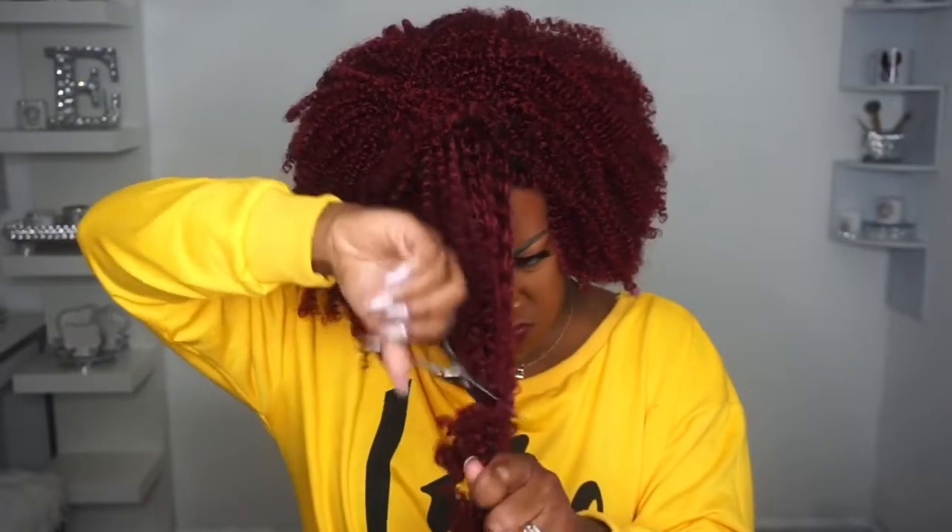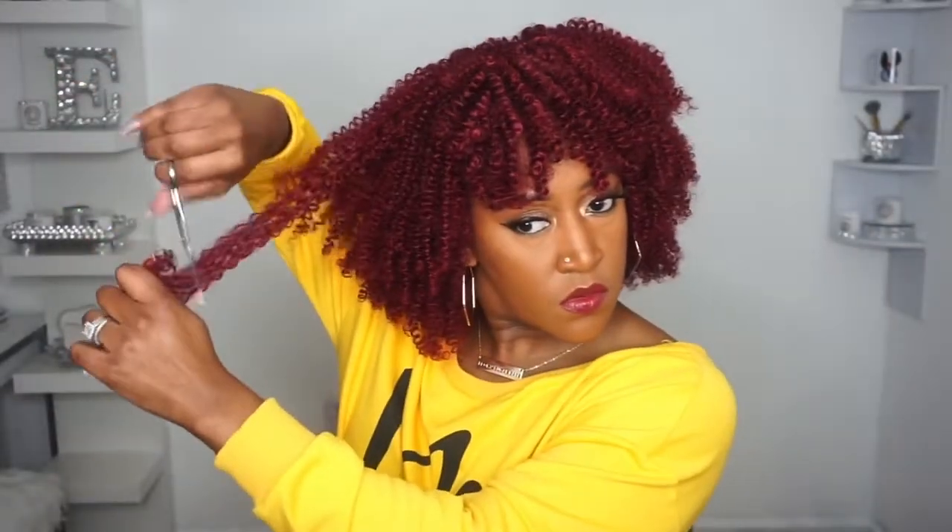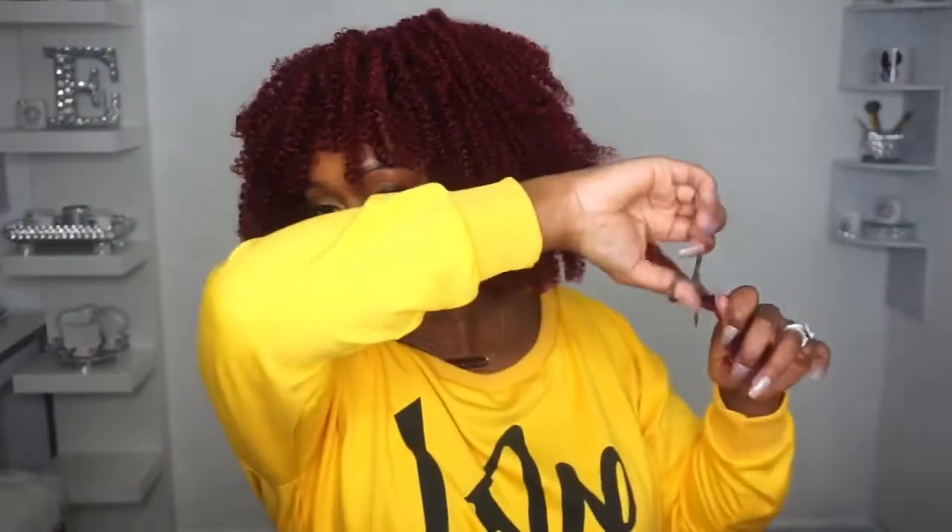Now the cap on this unit felt just a little bit snug. I'm not uncomfortable, but it was like a perfect fit. I was not sure what I was going to do with this hair, and I felt like once I put that hair on my forehead, a bang would be a really cute look. So that's what I decided to do — cut a little bang out and style it from there. I started cutting away to develop some sort of shape, going for like that heart shape. Don't be afraid of scissors, guys. Just start chopping away minimally and you'll eventually get the shape that you're looking for.